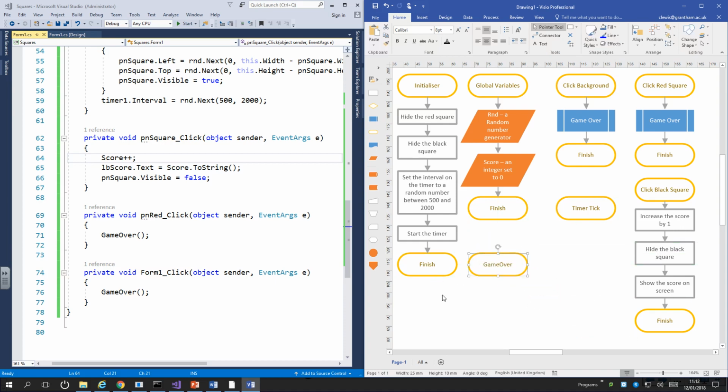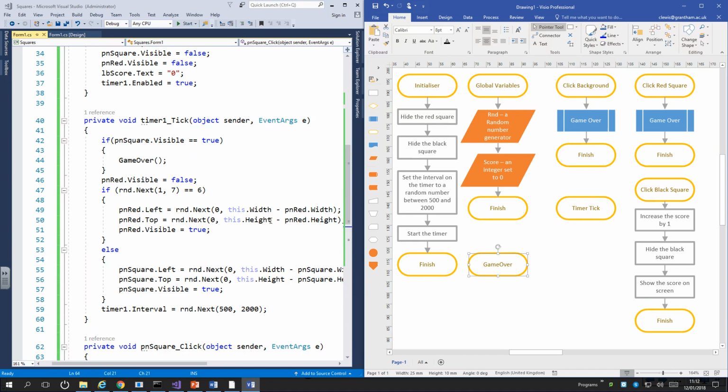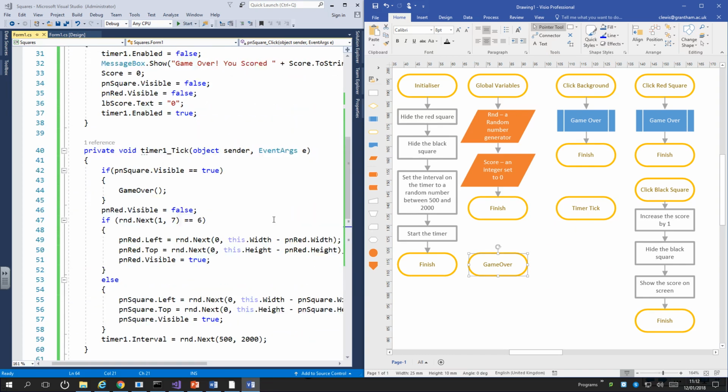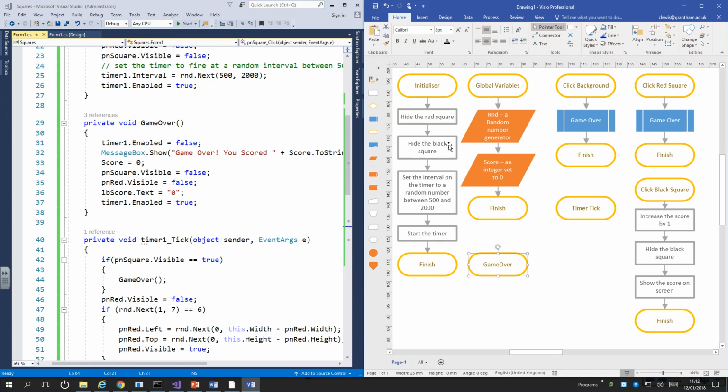See if I can do the game over. Easily. Where's the game over? You can do all your labels afterwards. You'll be able to select all the different lines in one go and change the line style to the arrow.